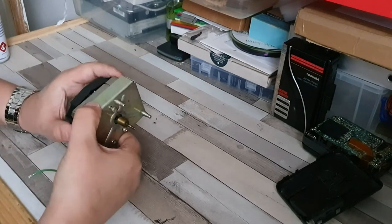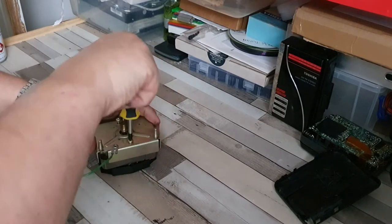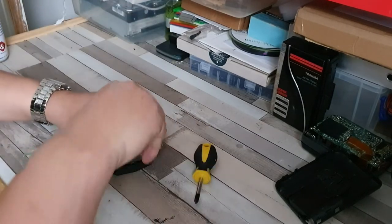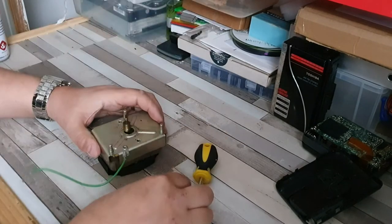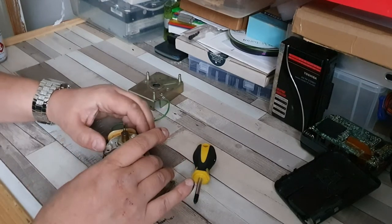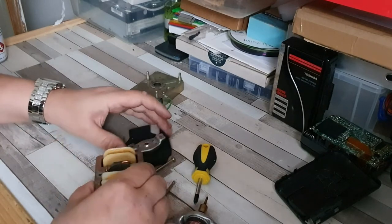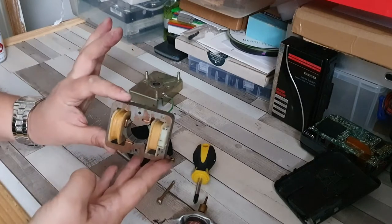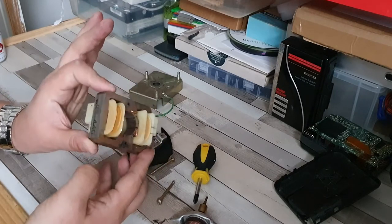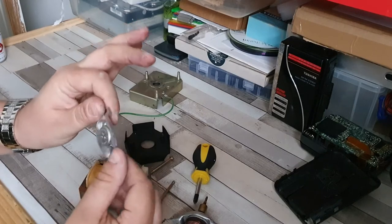Does that actually come out completely? Yeah, you can hear there's something rattling around in there definitely. It seems to come out to a certain point, so I guess it just pulls out like that. There we go - we're now pretty much at the bare bones of the motor. That's what I'd guess would be a bearing assembly, and there is the motor itself. We have the core armature of the motor - these two coils either side which would be probably north and south - and these little bearing cup things here.